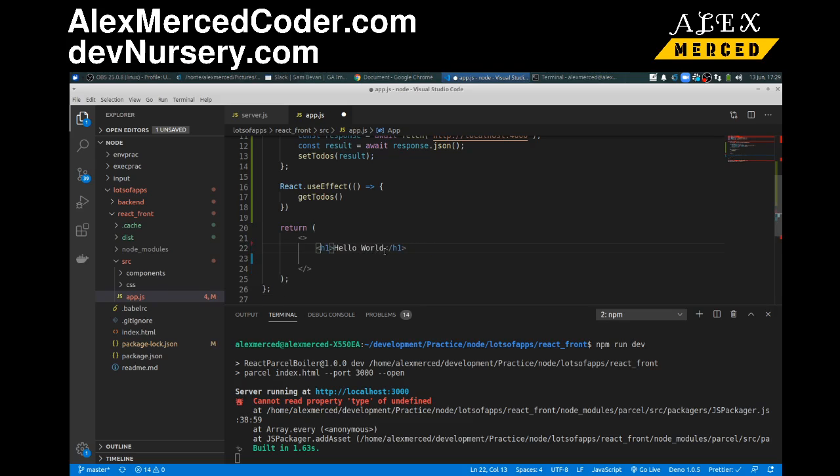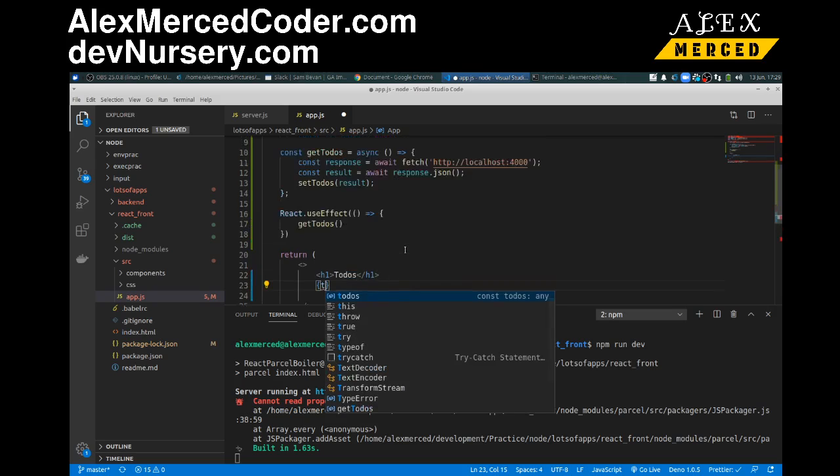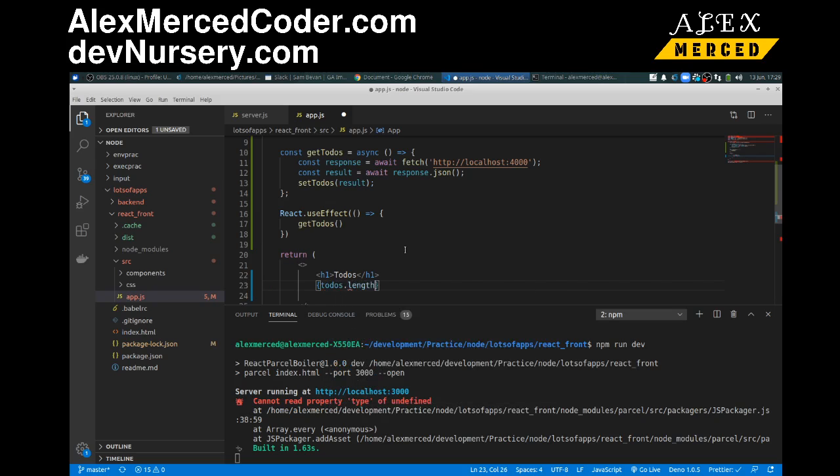We're going to say todos. And then we're going to take the todos and see if todos.length is greater than 0, then we will render some JSX.